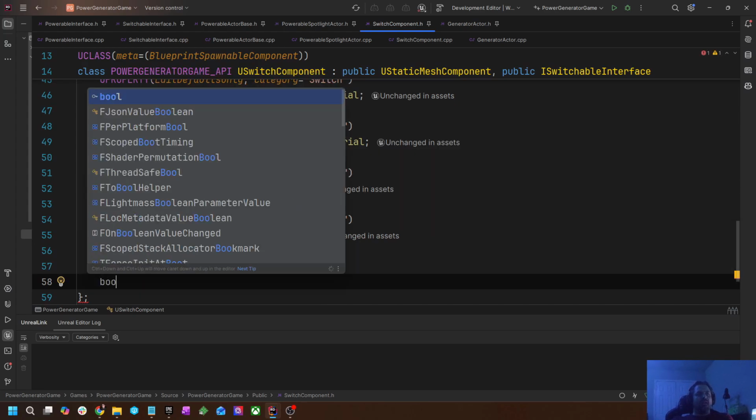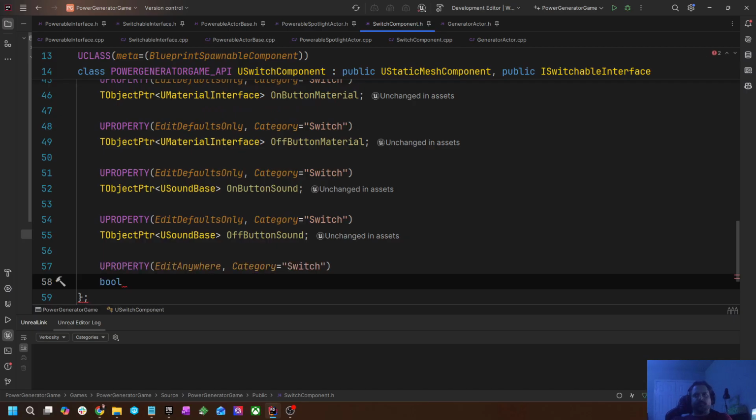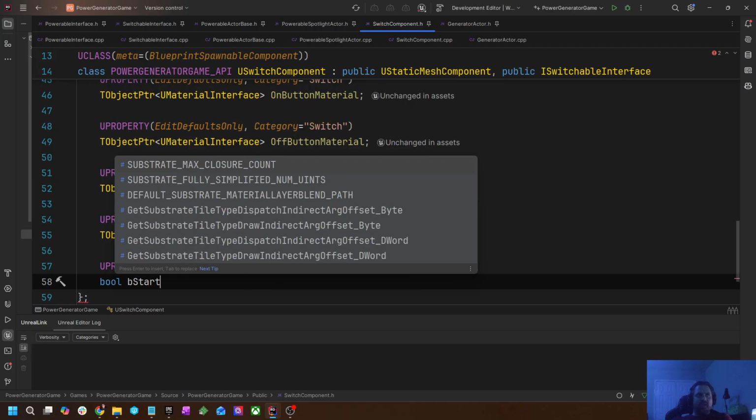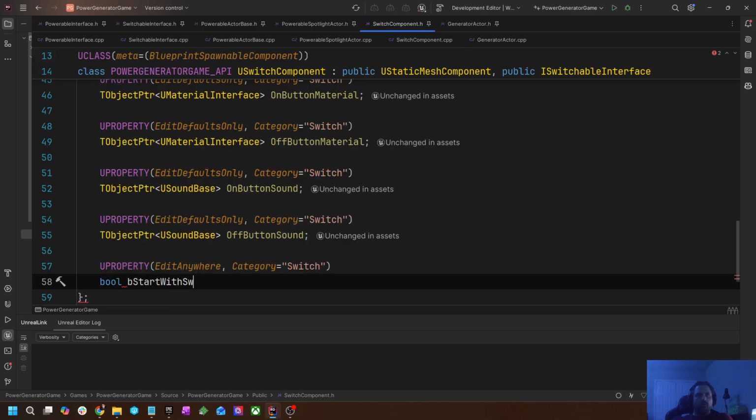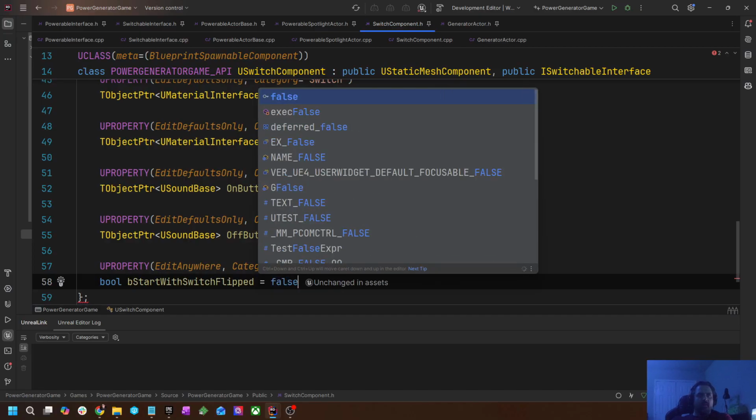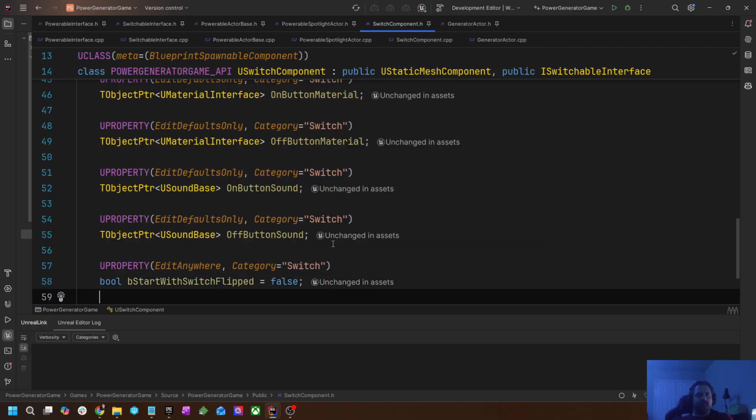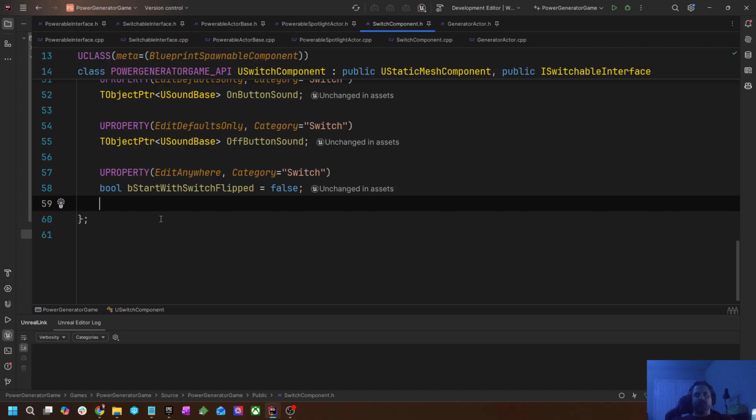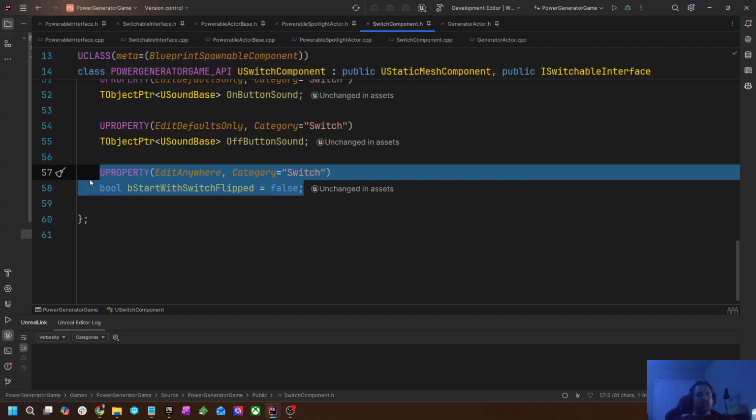And then I'm going to make a bool. And we're going to make this bStartWithSwitchFlipped equals false. Then I'm going to copy this one 2 more times.